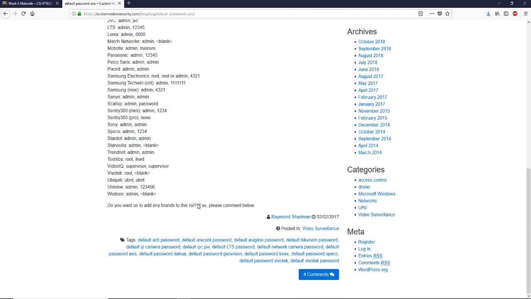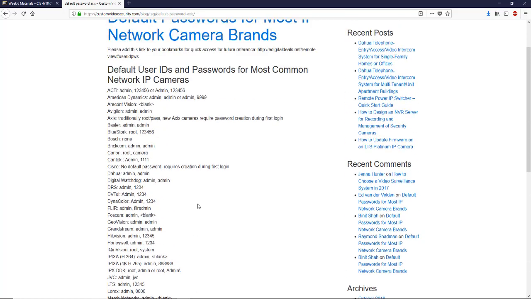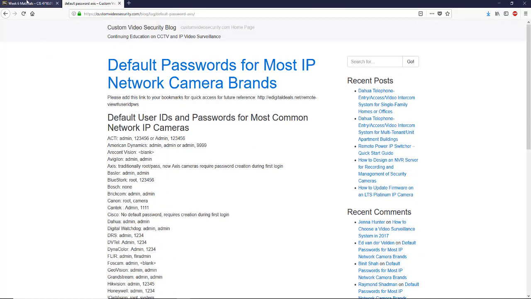All right. So this is one of my faves to kind of go to and look at from a standpoint of pivoting into a network, because if the organization was not smart enough to put this on a private network and they make it public facing, I can gain control of the camera.